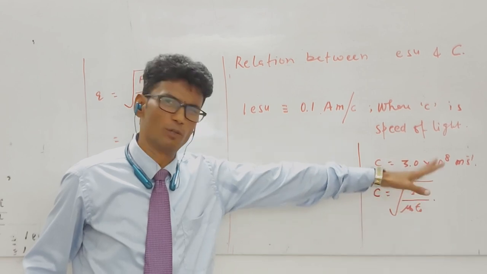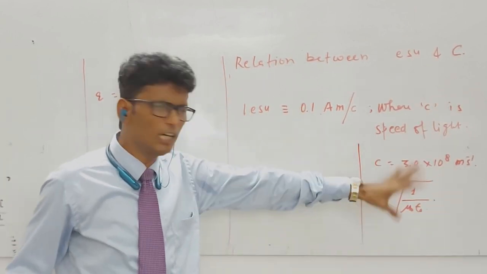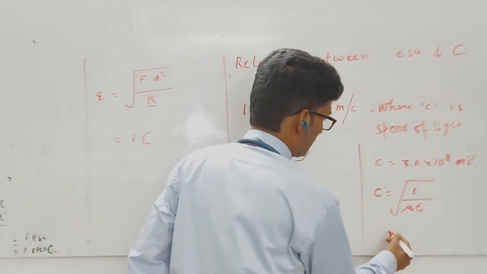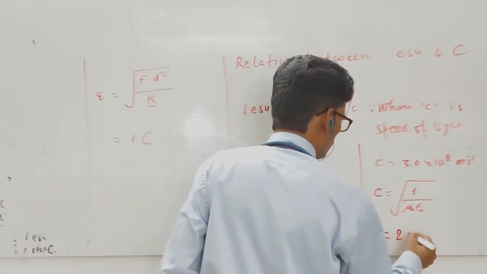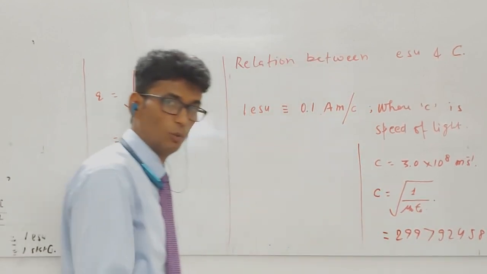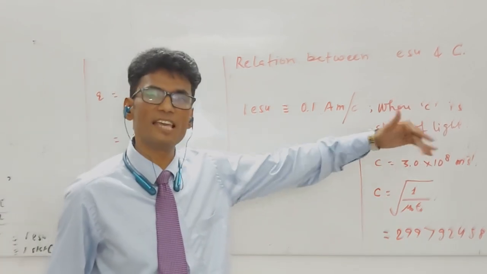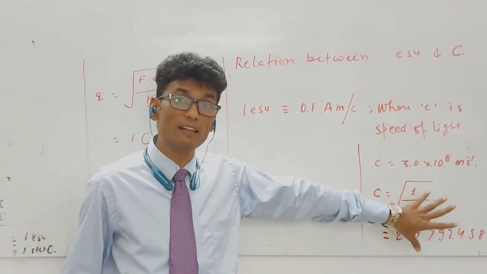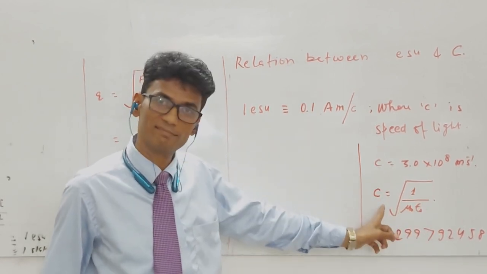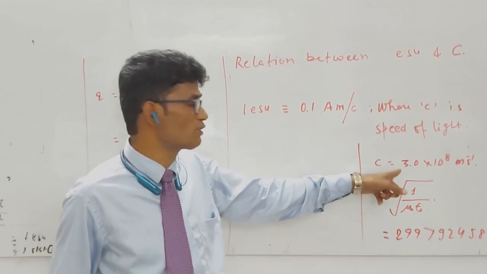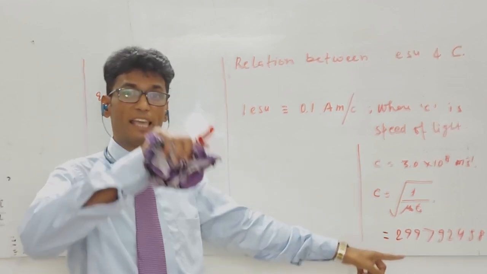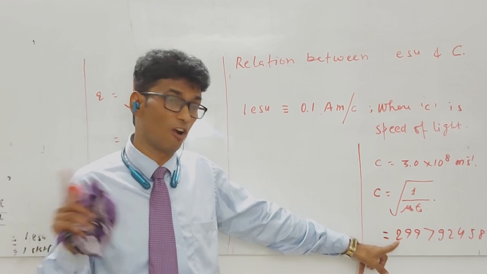These values are well known. We will see later on the magnetic field: mu naught is 4 pi times 10 to the minus 7, epsilon naught is 8.85 times 10 to the minus 12 in the SI system. These constants are already written in the question paper. So we put in the values and the answer comes out to be approximately 299792458 meter per second. Look at the value. This is the value Maxwell obtained by theory. But this number is cumbersome for calculation, so that is why we round it here. After rounding we get that.